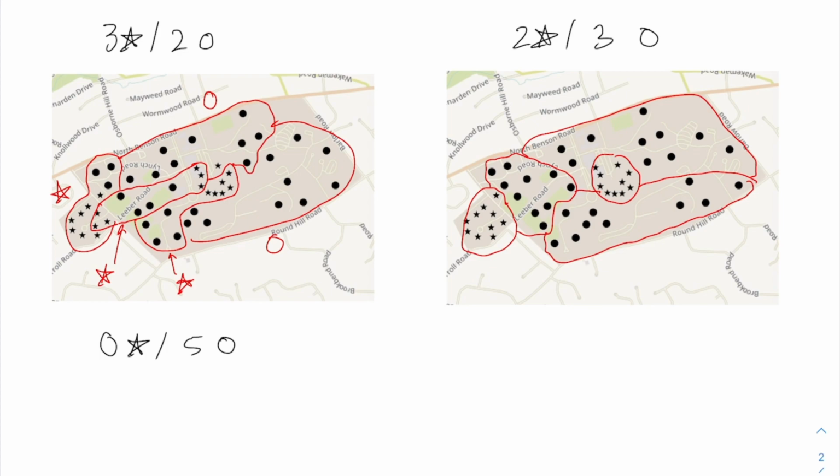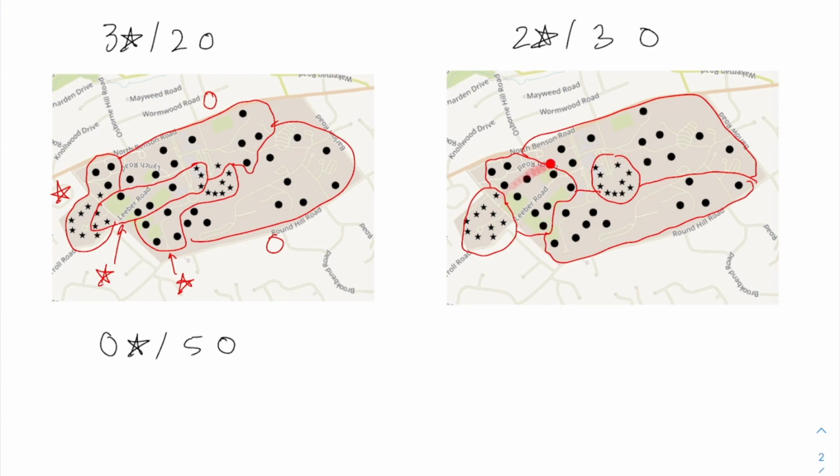All right, let's talk about these, can we? So I think this is the easiest one to do, 2 stars and 3 circles, because the star populations live naturally in 2 little clusters, and if you just make those 2 clusters into their own districts, then the stars win those 2, and then you can pretty much divide everything else up however you want, and the circles will win all the other ones. All right, you just got to make sure you have 10 people per district. Any questions about that one?